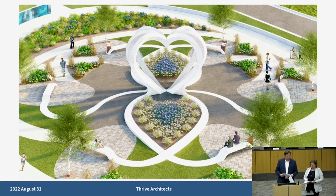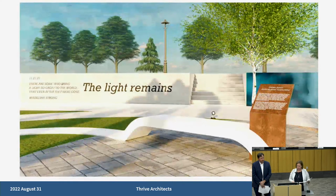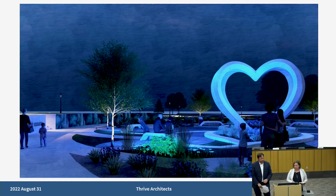The materials in the park would be concrete pavers in a lighter gray around each memorial bench, and then a darker gray in the center. Again, the concrete for the ribbons. Next one. This is a close-up of our bench. We would have some lighting here underneath the bench, and again, the memorial plaque. Another view just showing how the mural would integrate into the park setting. And then a beautiful nighttime shot showing that blue light that we'd like to cast upon that heart.